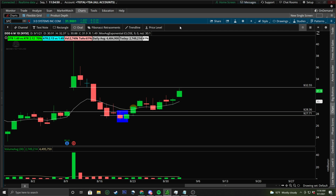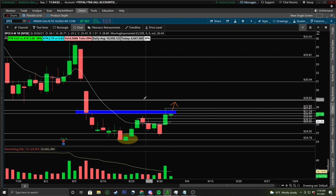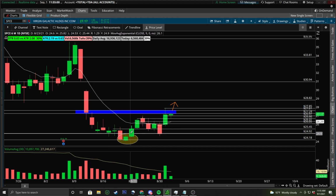But I also wanted to point out space, since this is the last one that we're still sitting inside of. We've already had our conviction. We already have our big star pop up. We're holding above these levels. I like that a lot here at this level, the resistance of that breakup. Ever since then, we've just kind of sat there to the right, moved up again, and now we're sitting here waiting for it to break above this resistance. So I'm still just sitting in this. I like this. We have contracts out with really good time, a very good expiration. So I'm just going to be sitting in this until then. I'll try to update it as much as I can. Hope you guys are at least taking in some of these gains.